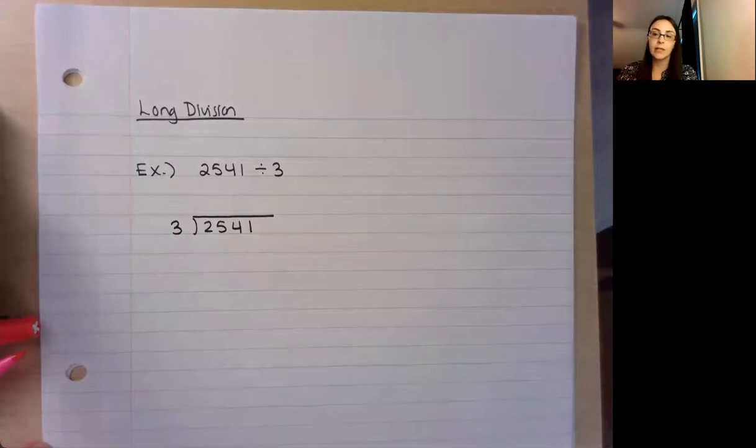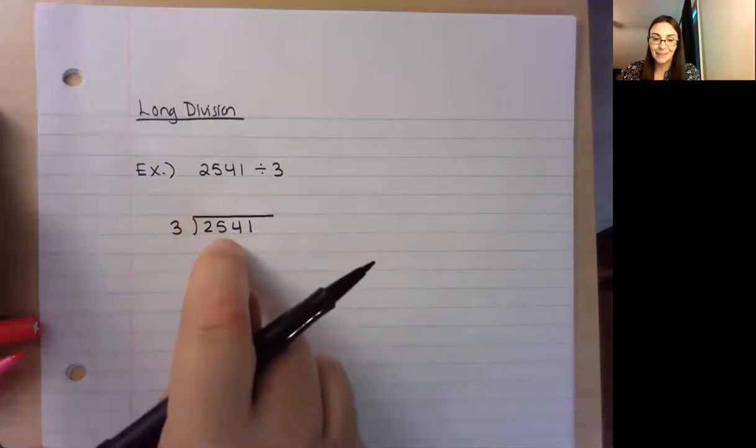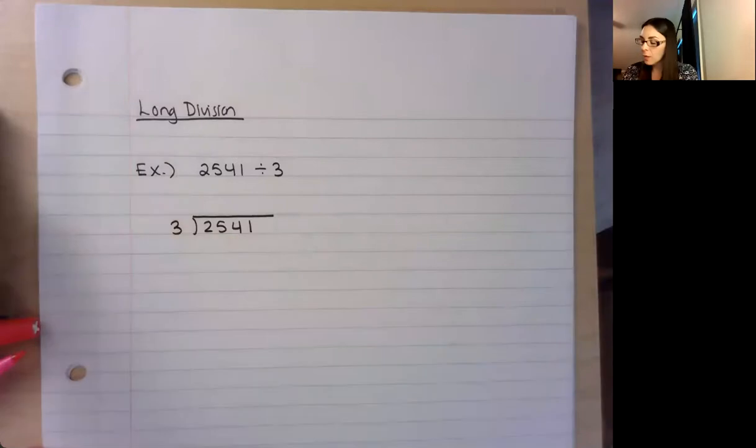It's not always the biggest number goes inside. It is for now, but it won't be once we get to fractions and decimals. So whatever number is first goes on the inside. Now, we're going to do long division, and I'm going to show you a little tip that is helpful for people who struggle with long division.